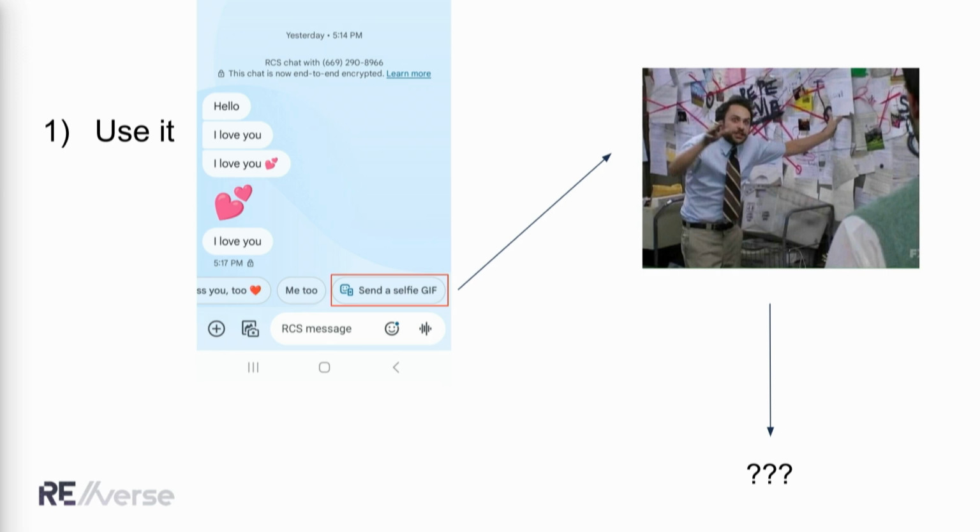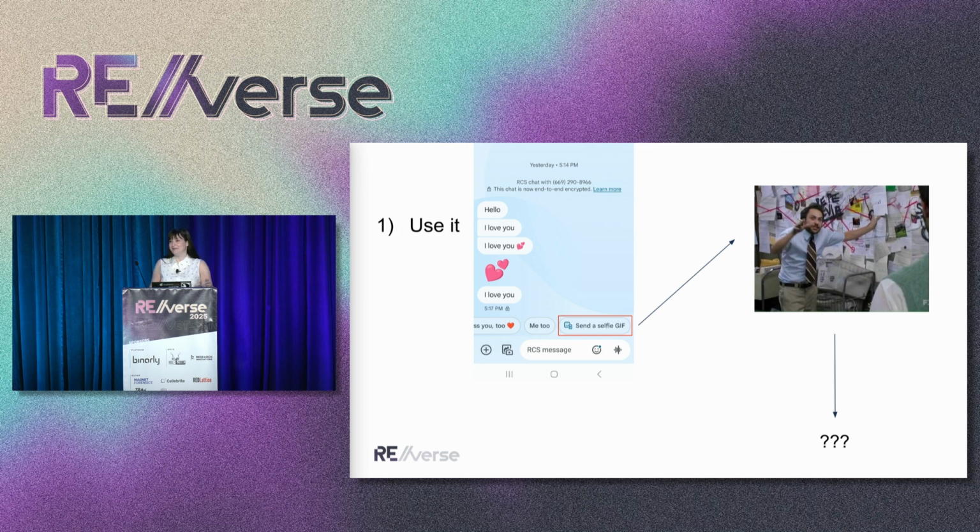I have to say I don't have a clear plan here of how this could be an attack surface. But maybe there's a bug in this classifier if you send the right message. Or maybe it loads an encoder that would be useful during an exploit. I don't really know. But this is the sort of thing that once you start actually using an app, you'll notice this attack surface. And I don't think I would have ever figured this out if I hadn't sent messages saying I love you back and forth for an hour.